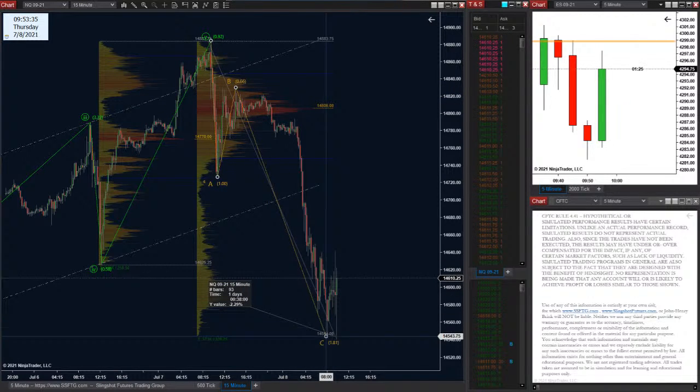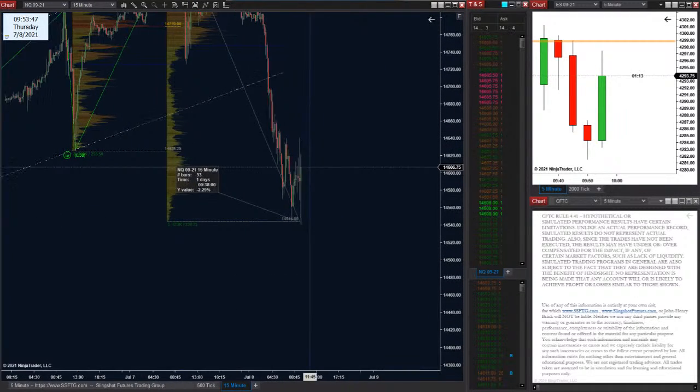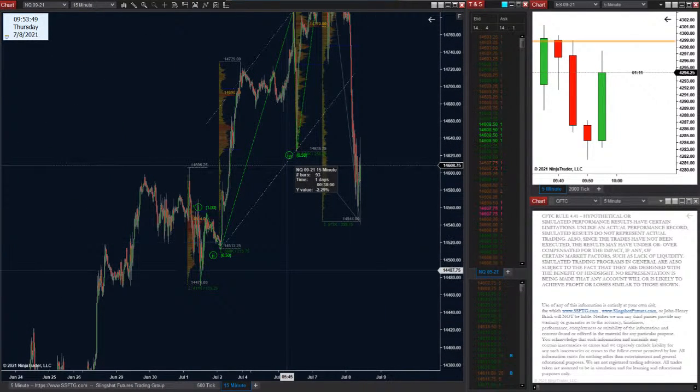Now that we've broken down so aggressively, realistically, this whole move down could be the finalization of the move, or it could be the middle portion still working its way lower, which means there's a lot more potential momentum to the downside. That's why it's so important to look backward and see where they're bouncing, what's happening. So these areas, as an example, are what you want to look for. Are they running back to something? That's what they were running back for, right? They wanted to get the heck out. They finally got their chance.